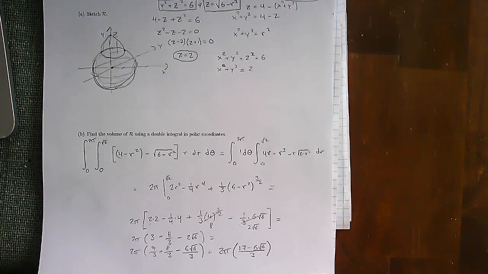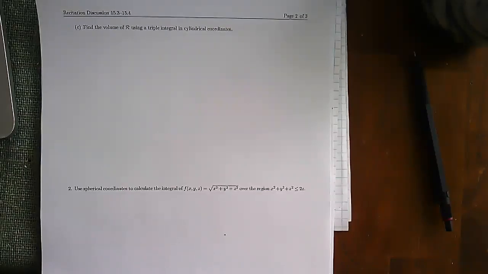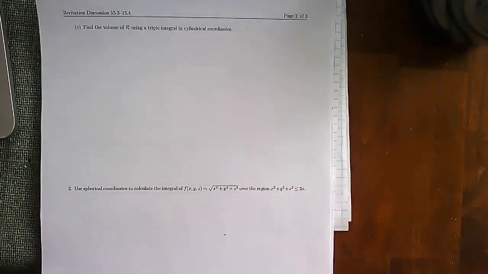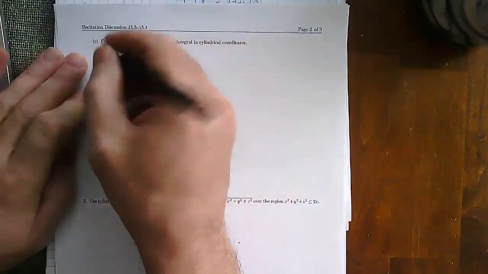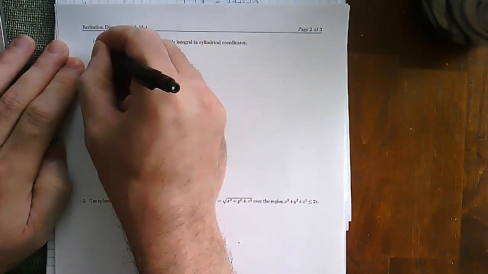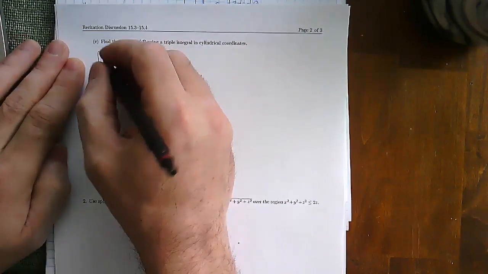Okay, so we'll pause for a moment and we'll look at this problem a second time using a different system. Okay, so part C here, we're going to revisit the problem as a triple integral in cylindrical coordinates. That should be very similar to what we just did in polar coordinates, given the similarity in coordinate systems there. So one thing I'm going to do here, I'm just going to write out the general form of this triple integral without specificity to this function.